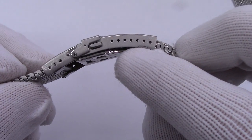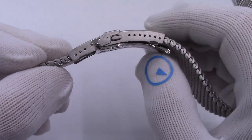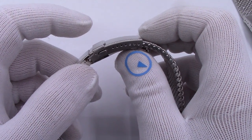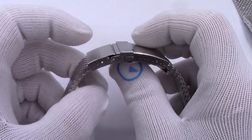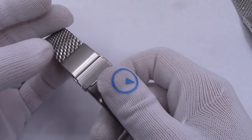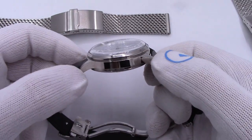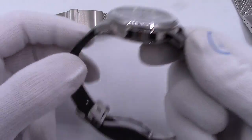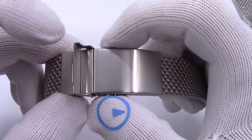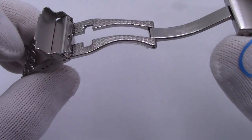But we have a micro-adjustment — you can go from here all the way to here, and this one also has three positions on this side. The range of adjustment is about 20 millimeters total. Just pick your size accordingly. When picking the size of a bracelet, you're just picking the length of the bracelet — you're not including the length of the head. The head of the watch is maybe 48 to 49 millimeters, so consider that in your calculation with your wrist circumference. Let's check out the clasp — it's a single fold-over flip-lock deployant. Awesome clasp. Look at the machining — almost like a Perlage finish with the end mill marks. Really nicely done, extremely beautiful, very solid.